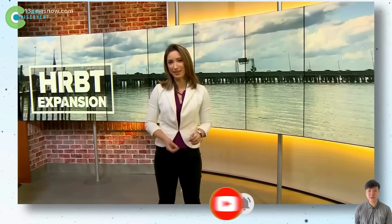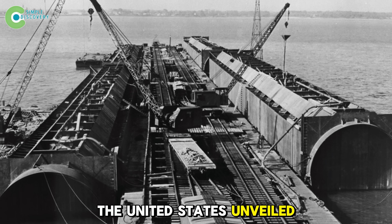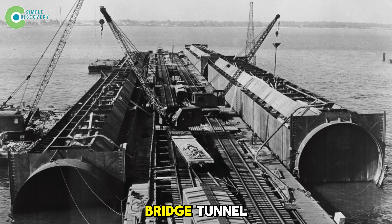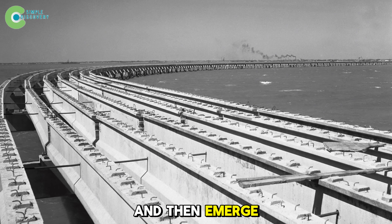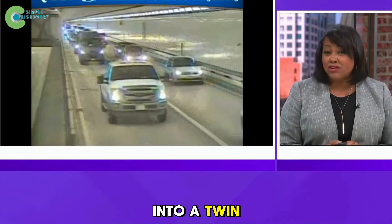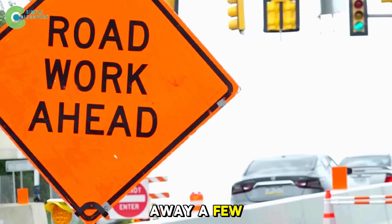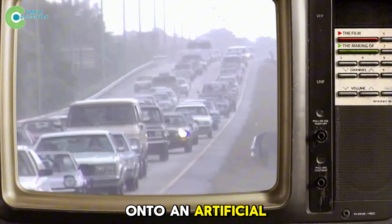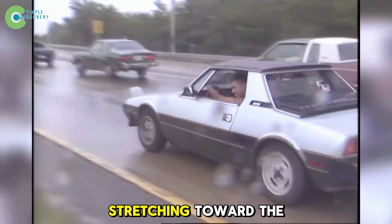Building a bridge was out of the question. But Americans never just give up. If we can't go over it, then we'll go under it. In 1957, long before humans ever set foot on the moon, the United States unveiled a modern marvel — the Hampton Roads Bridge Tunnel — the first structure on Earth that allowed cars to dive beneath the sea and then emerge back above it. Imagine driving through the middle of the ocean: your car plunges into a twin tunnel nearly 100 feet below the surface, daylight fades away, and a few minutes later, sunlight returns as you emerge onto an artificial island connecting the underwater tunnel to a bridge toward the opposite shore.